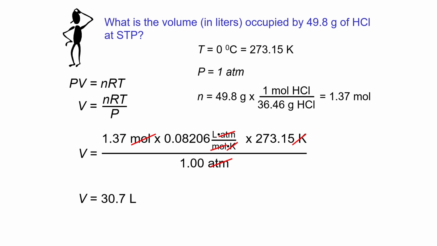30.7 liters. So that concludes this part of the unit. We have discussed the laws of gases. I am not requiring that you remember the name of each one of those laws, but essentially, as we'll see in the next section, starting from the ideal gas equation, you can derive all 3 of these laws and even some that we haven't discussed.